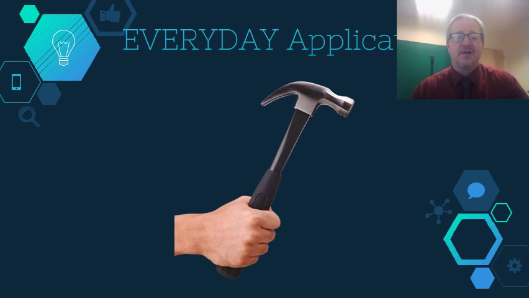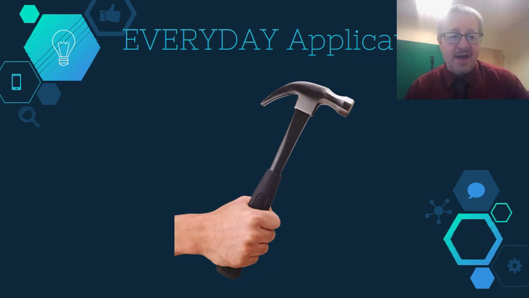So here's another everyday application. You've got this hammer, and it can be tightened onto the handle by smacking the hammer handle, the end of it, on a solid surface. If you set the hammer head on top of the handle and just get it on there lightly, and then you start hitting the end of the handle on the desk, that sudden stopping will cause the head of the hammer to lodge itself further onto the handle.